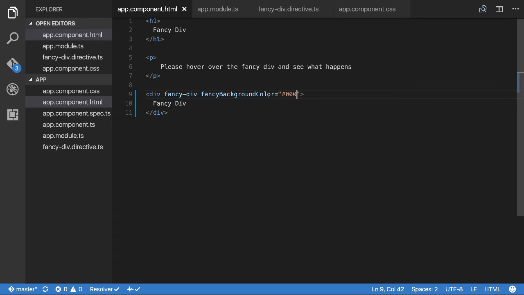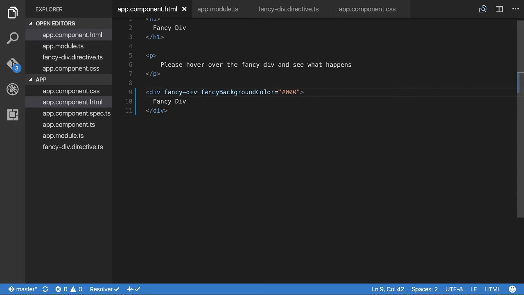But sometimes, what if we just wanted to say, when somebody specifies a fancy div, we can specify the background as the value of this attribute or this directive? So how do we go about saying, you know what, we'll do this instead, like this. That's the kind of way we want. We want the default value of the directive to always specify a background color. Now, if we leave it out, it's fine. It just won't be included as an input. But if we add it in, we're going to have it as a default input that points to the background color. So we can do this.